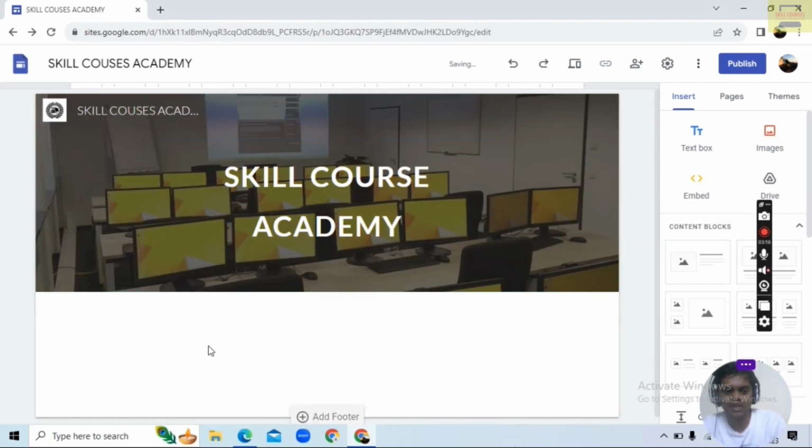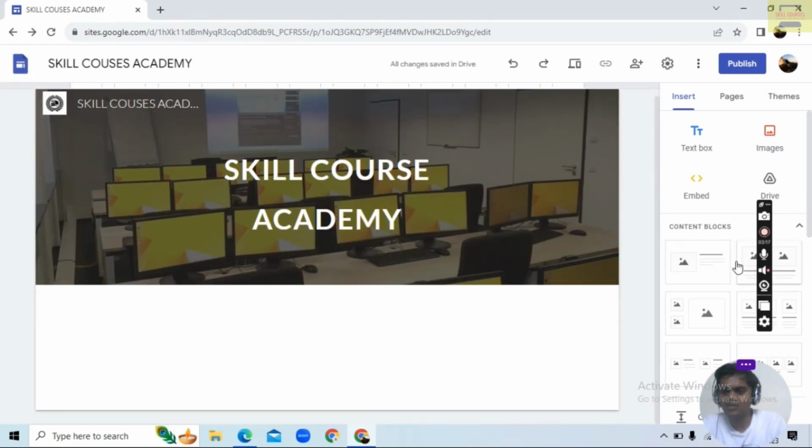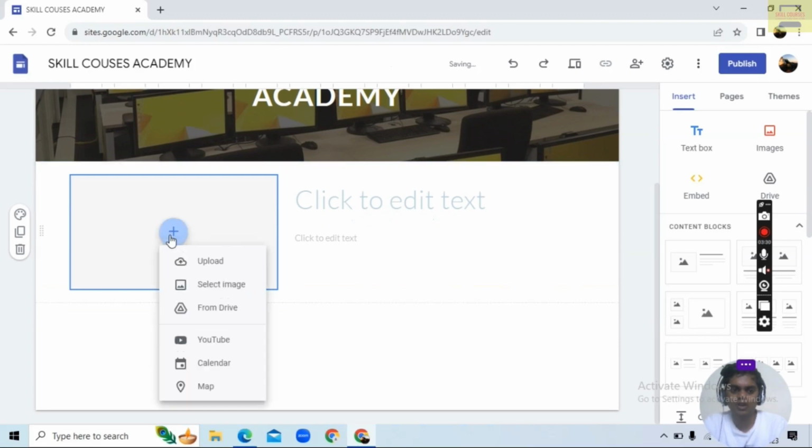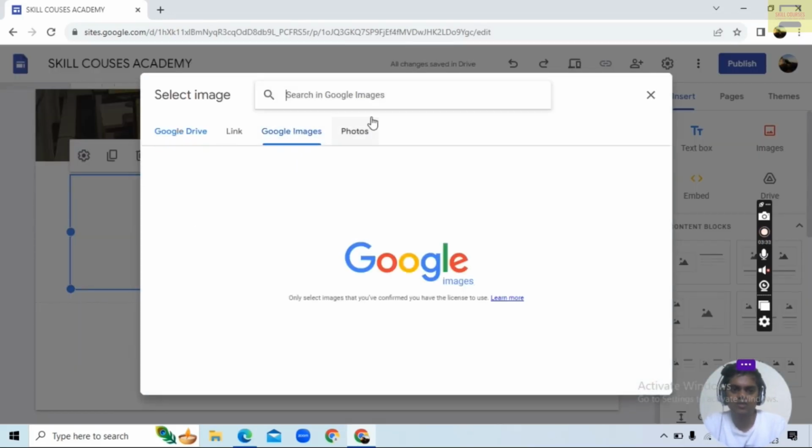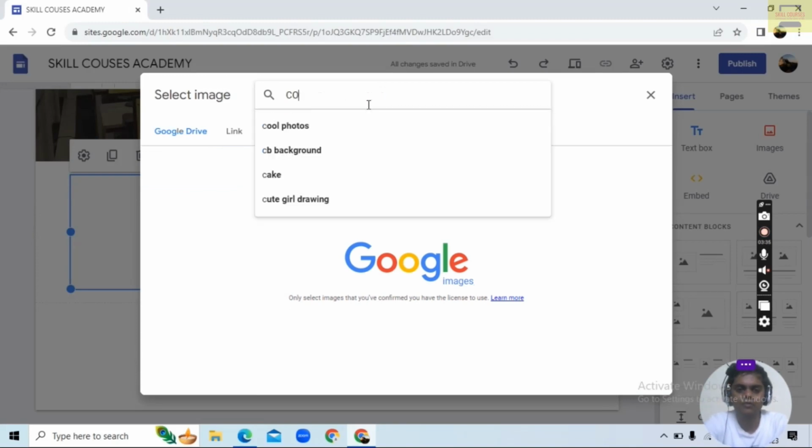Next, if you want to add information about your institute, your company or any kind of business, this is the blocks element. There are blocks, so I will select this block. I will go here and select the image.